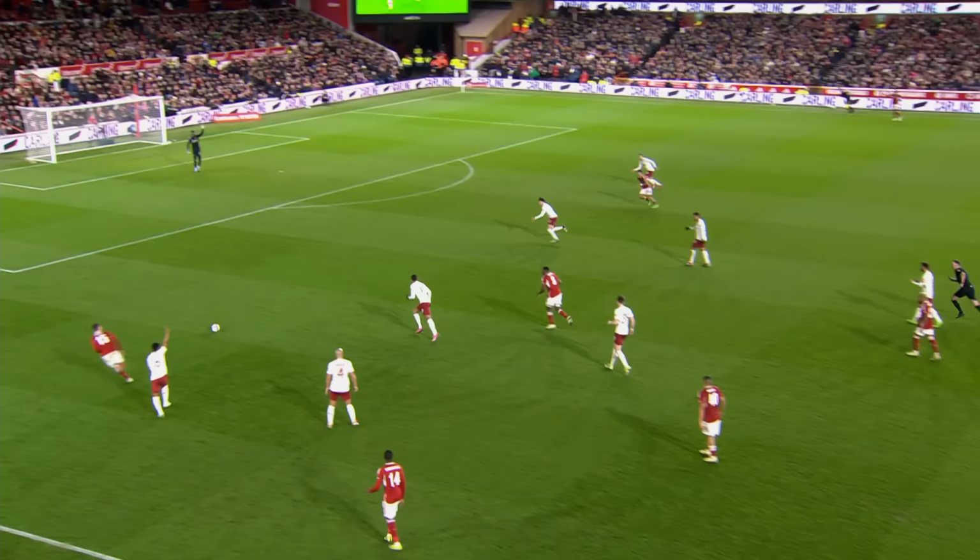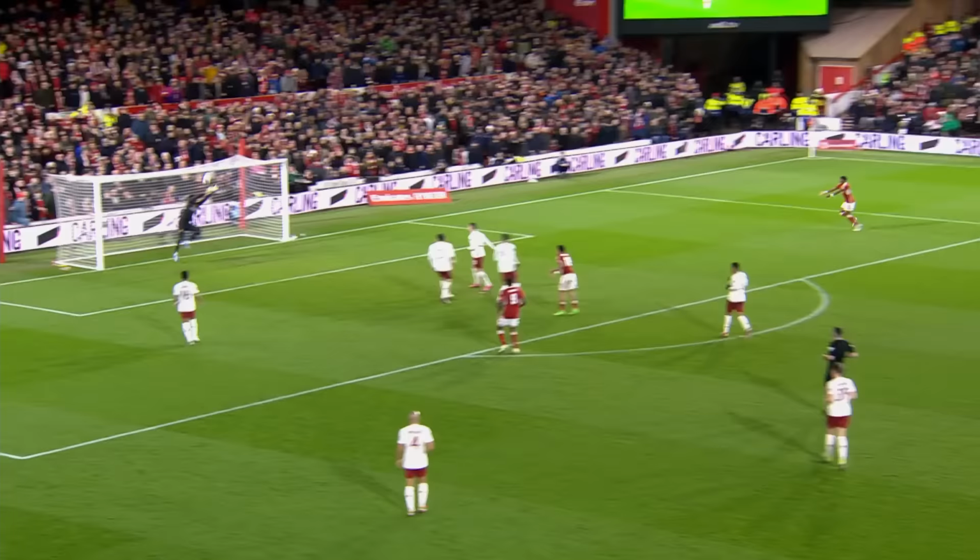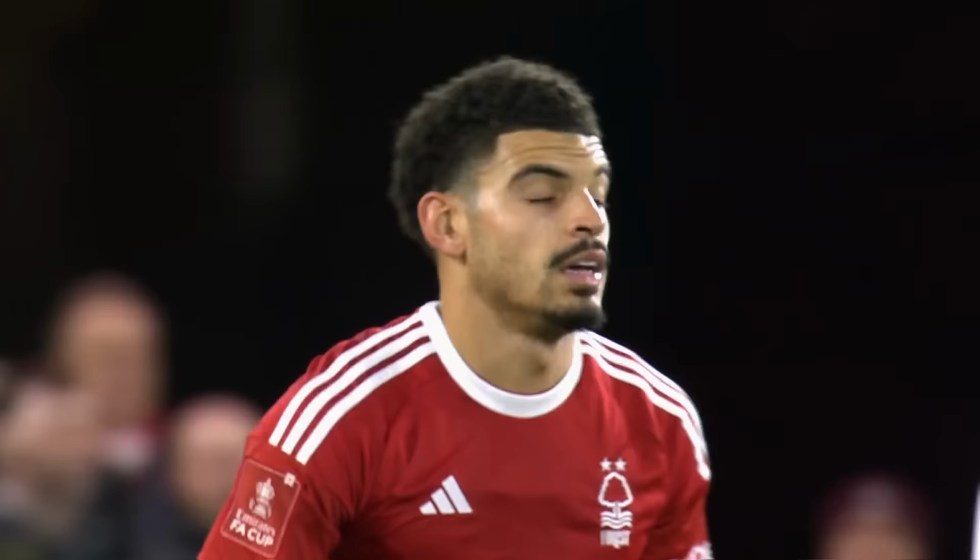Trent End urging Forrest forward. Toffolo obliging. Gibbs White waits in the middle. It's Gibbs White! Blasted it at Onana, who was able to make the save.